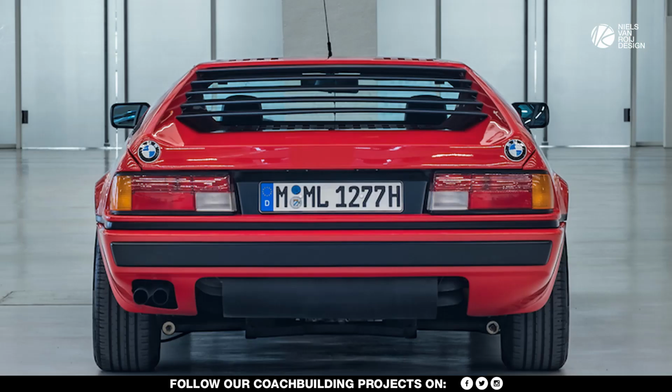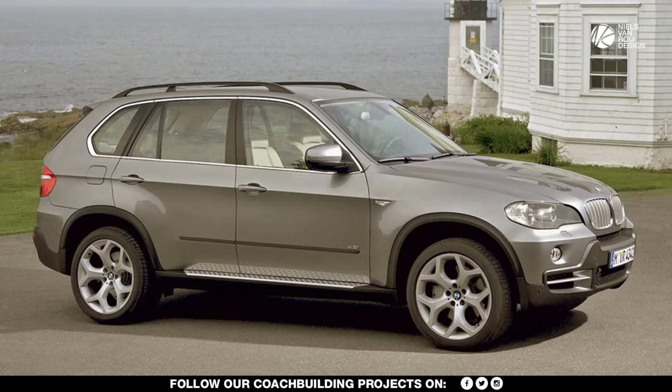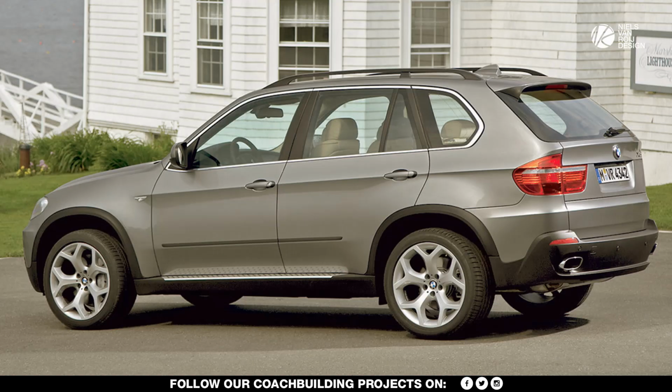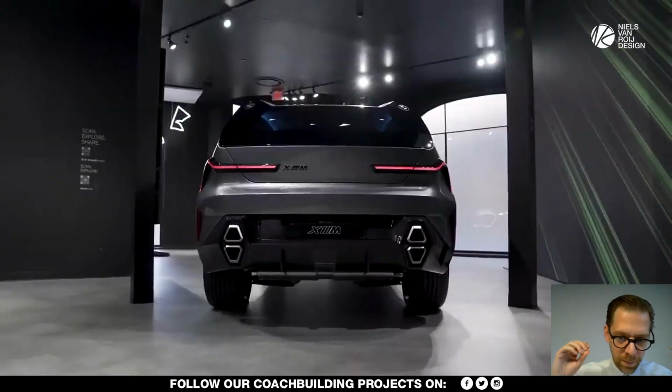Remember, I discussed the second generation BMW X5. That car actually had a very powerful stance. These wheels were actually outwards of the body. It had fantastic shoulders, and then rich, sculpted, strong wheel arches surrounding strong wheels, nicely concave. And from basically any perspective, from the rear, from three-quarter sides, it looked fantastic, always planted on the road. This doesn't. It just doesn't.